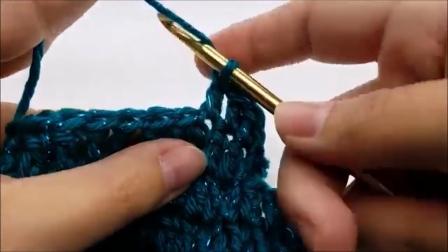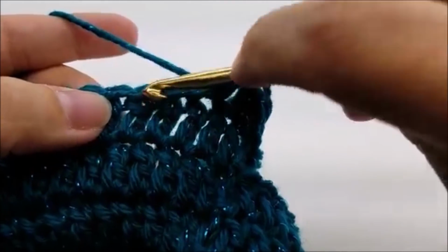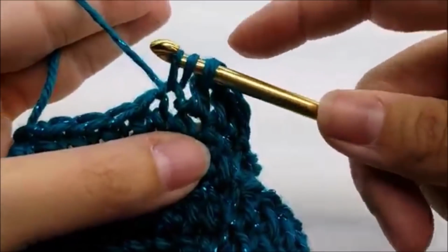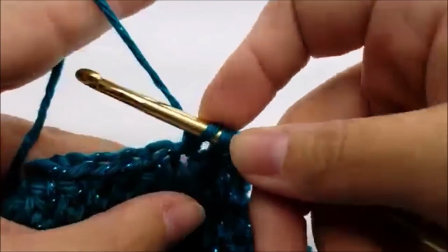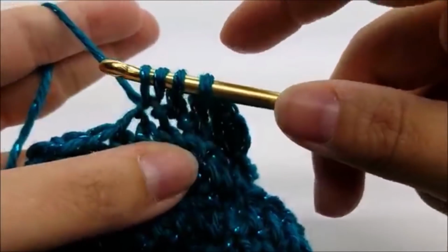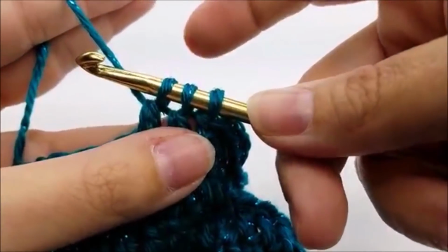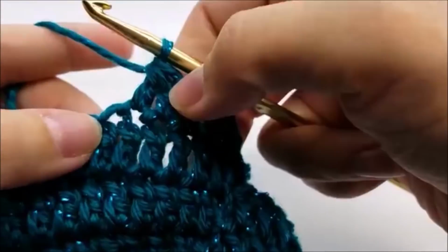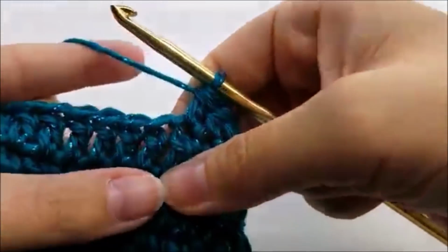So what we're going to do is yarn over, and a double crochet decrease is worked over 2 stitches. So we're going to yarn over and go into the next stitch and drop a loop, and yarn over and go through the first 2 loops. Then we're going to yarn over again and go into the next stitch, drop a loop, yarn over and go through the first 2 loops, and then you'll have 3 loops that remain. Yarn over and go through all 3. So that took 2 stitches and made it into 1. So we're going to do that again.